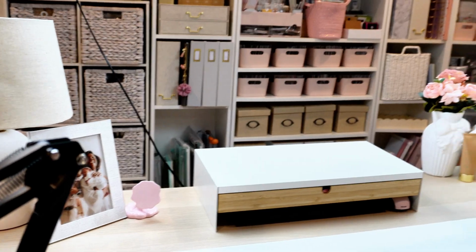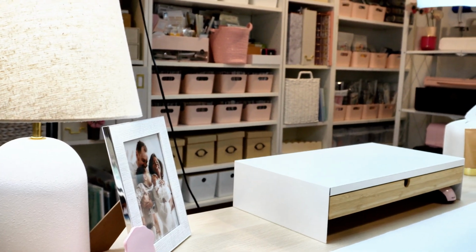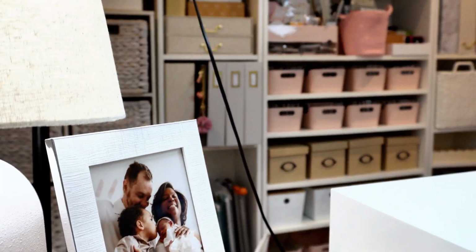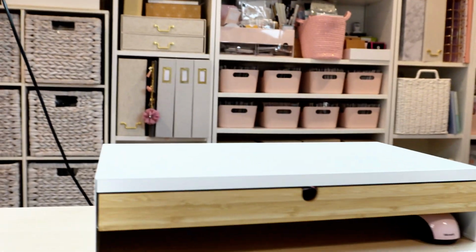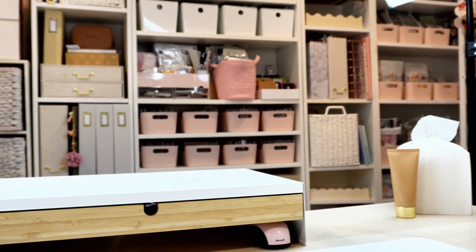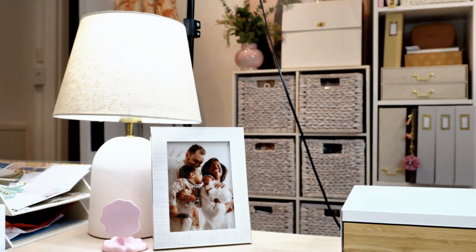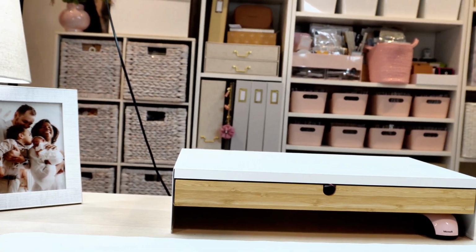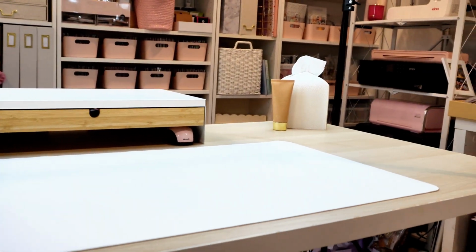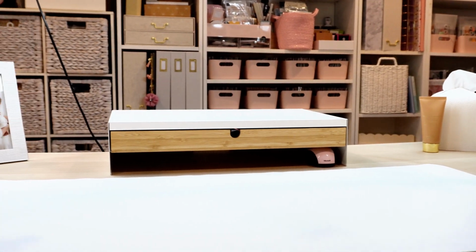So that's it, guys. This is the final look of my desk. I am holding the camera to show you some close-ups of the pieces as well. And I hope that you've really enjoyed this video. I can't wait to continue sharing with you my craft room organization. As you can see, I've been doing it in steps, and I have gotten quite a ways with these different parts of my craft room, and I can't wait to share it all with you.